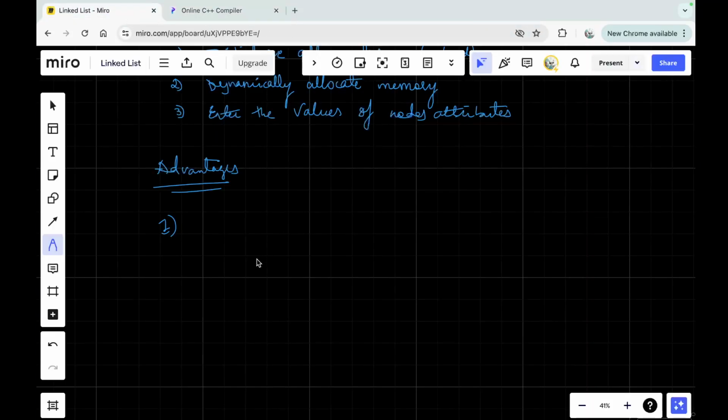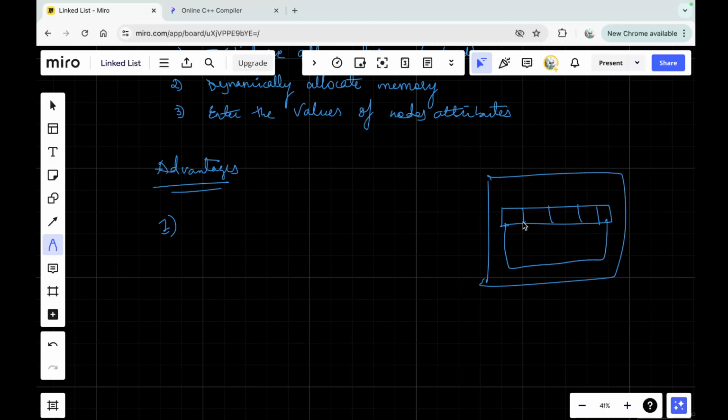See, whenever we declare an array, what happens in the memory is we have to take a contiguous unit of memory, right? So if you have a very large array, you are going to require a lot of blocks of contiguous memory. Contiguous, remember, means continuous blocks. You require that particular block to store an array, right?